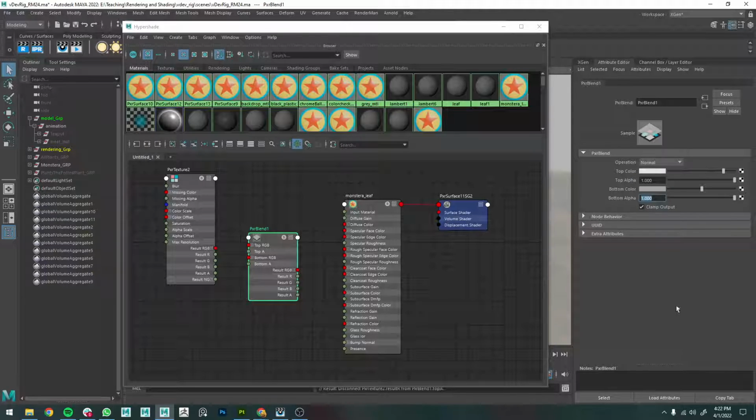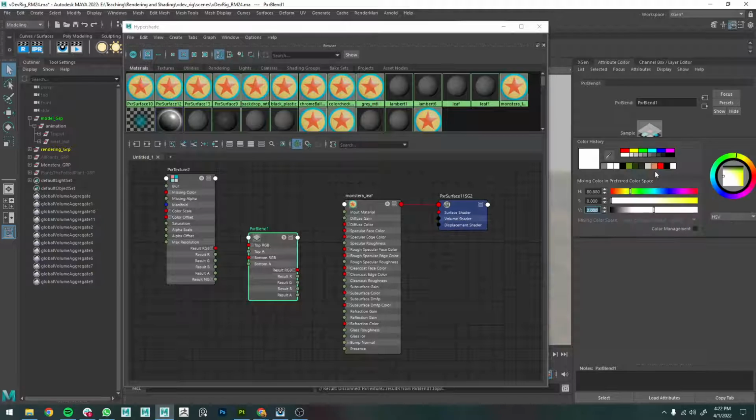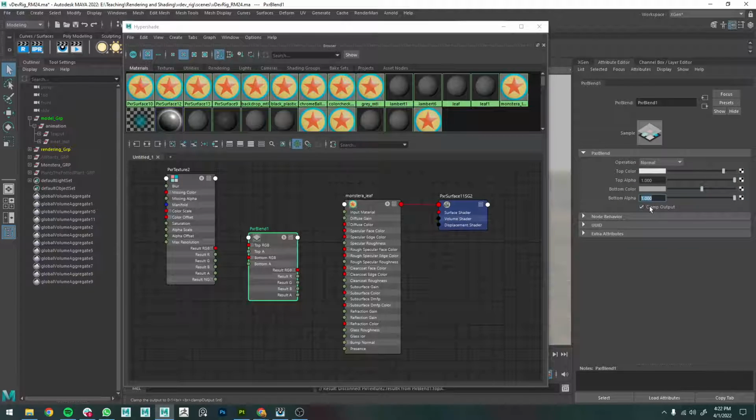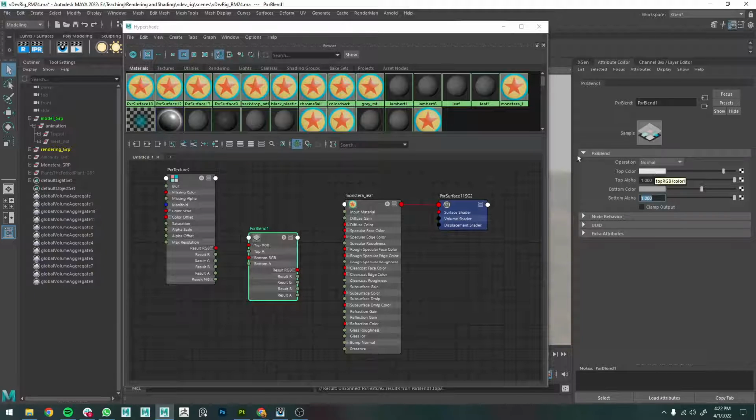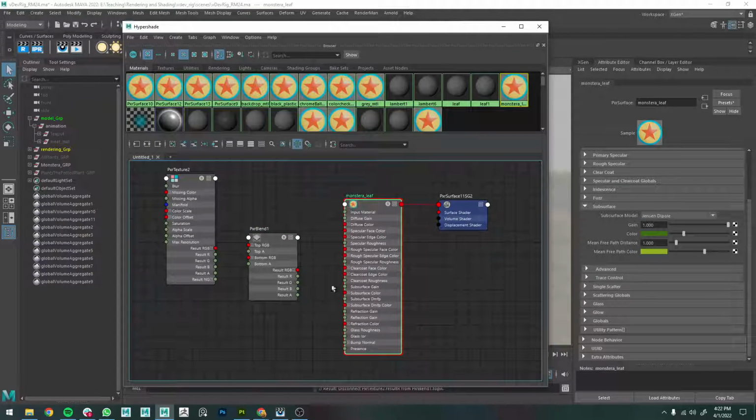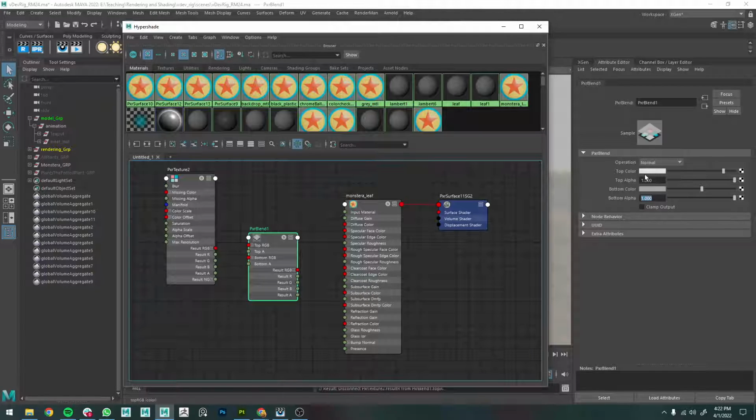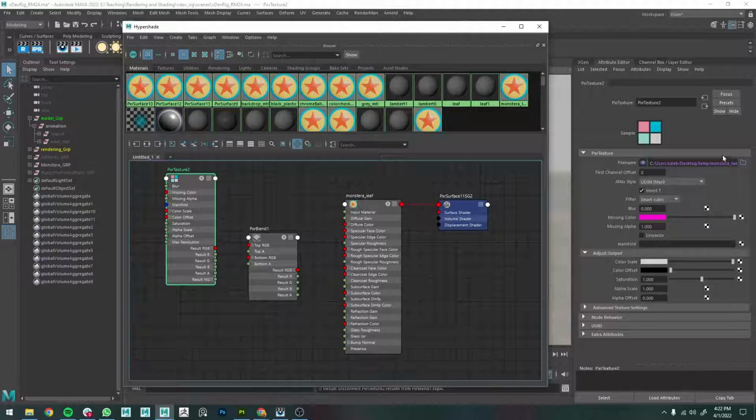And it's a good idea to test these out. Something you're going to want to make sure is you want to disable clamp output, because this top color is 2. It's actually clamped to 1. So I want to turn that off, because otherwise it's not going to let me use values outside of 0 to 1. Okay. So, in the thicker areas where I want less subsurface scattering, it's going to be 0.5. The mean free path distance depth, right here. And then where it's white in that texture map, that scatter mask I created, I want it to be deeper, so 2.